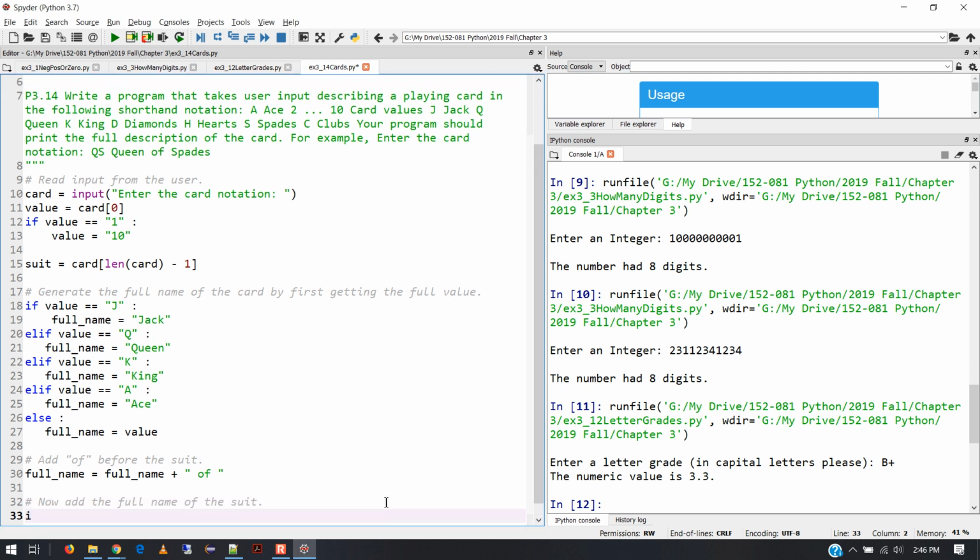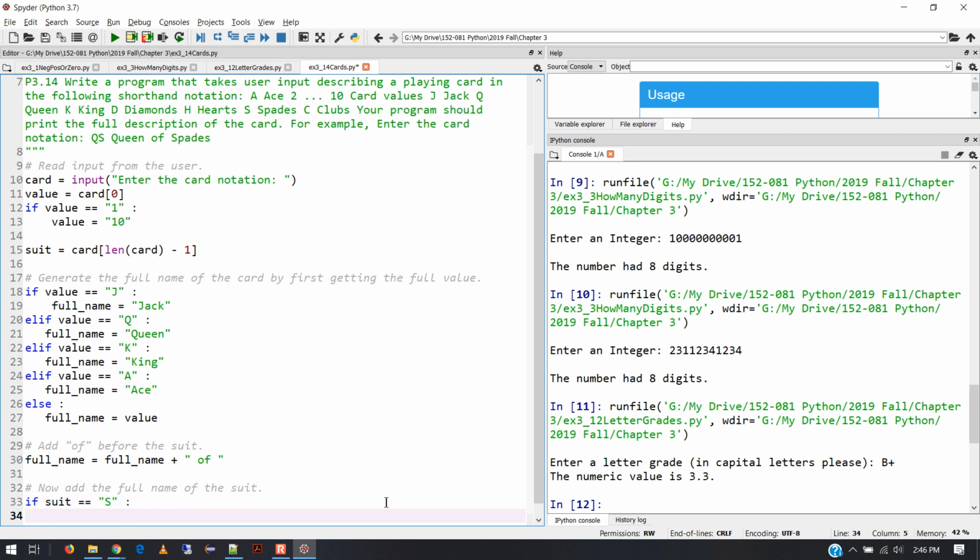I'll start by going, if the suit is equivalent to S, then full name equals full name, so we're just going to add on to it, or concatenate if you will, spades.